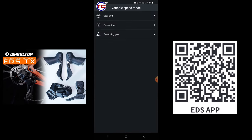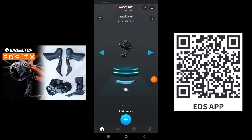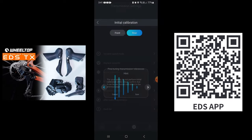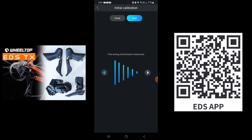Instead, get out of variable speed mode here and go back to the main menu. Under the main menu, we will use the initial calibration for the front derailleur instead, because using that, it will allow the front derailleur to shift normally even after fine tuning. Let's get inside the initial calibration now. Please pull to a stop before you do any fine tuning.